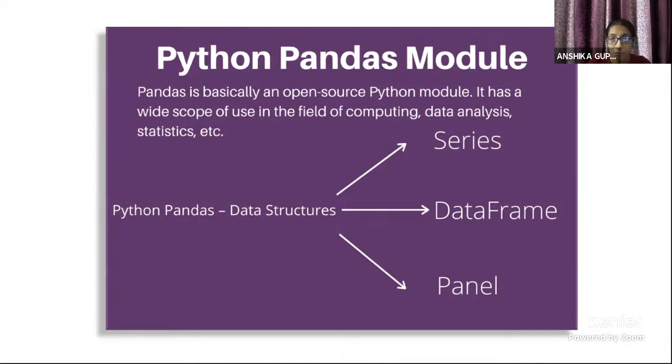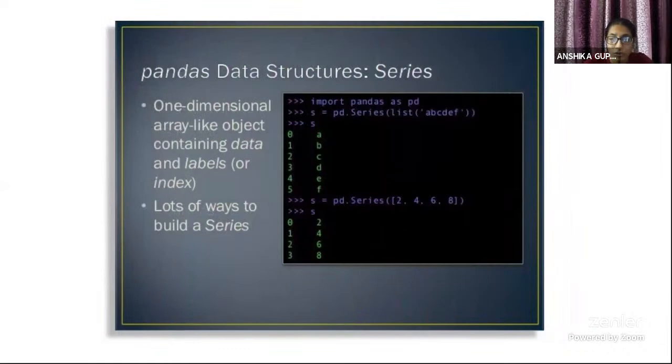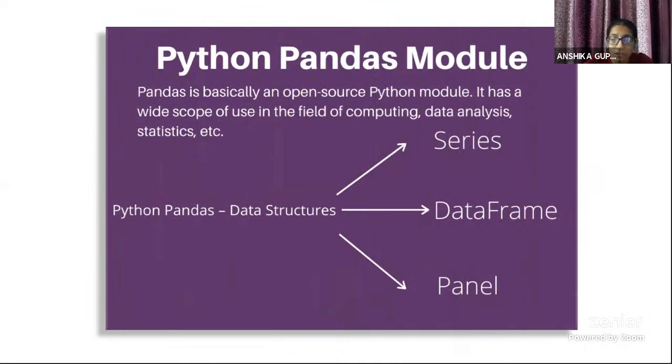Now, what happened in Python pandas? It has three data structures: data frames, series, and panels. So these are just three parts of it. What happens when you have library functions or library features? You have to remember that it is in series, in the data frame, a functional opportunity.